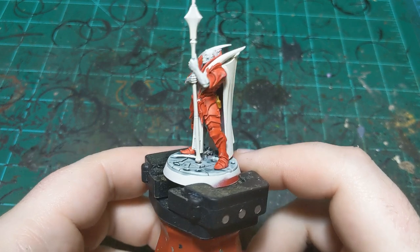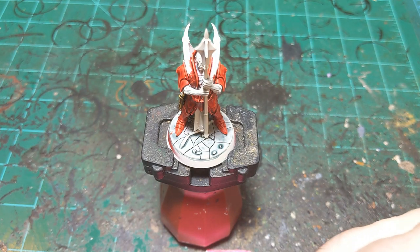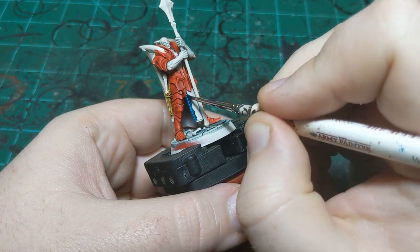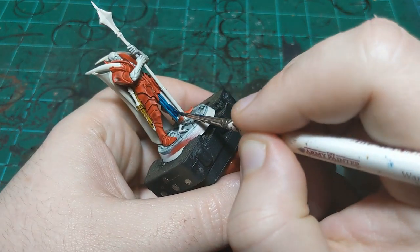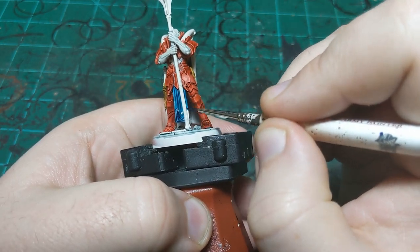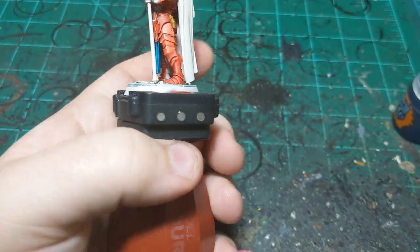Alright, our armor is all painted up, and now we're going to go on to the cloth. For that, we're going to use Achillean Green. On camera, it often appears just straight up blue, but in person, it's sort of an aqua bluish green, and the slight green in it helps contrast with the red of the armor and really makes them pop, I think. But on camera, it just looks straight up blue. I'm not sure why that is. Probably because my camera's not the best. But I'm happy with how it looks in person.